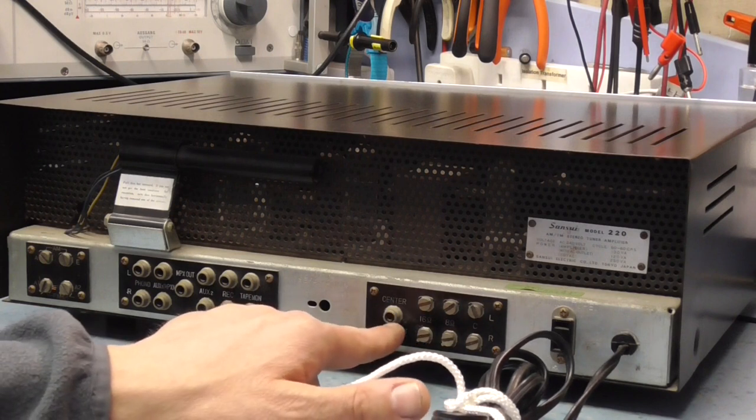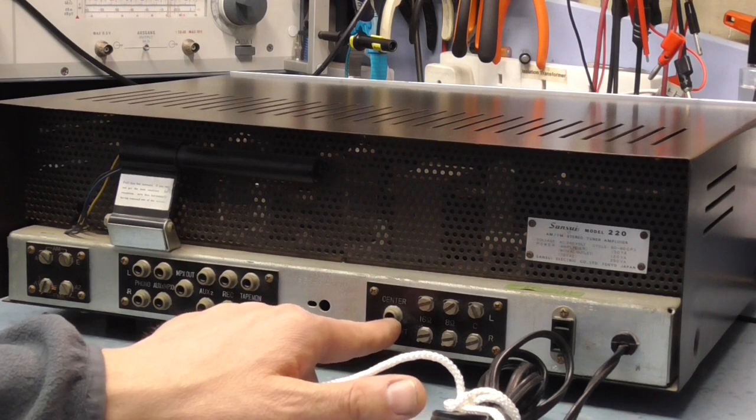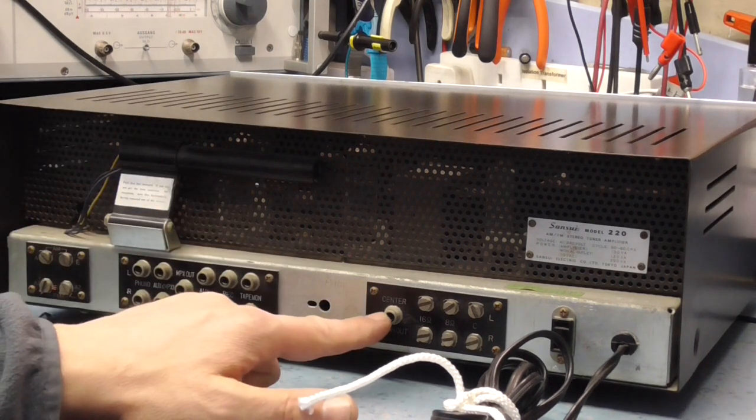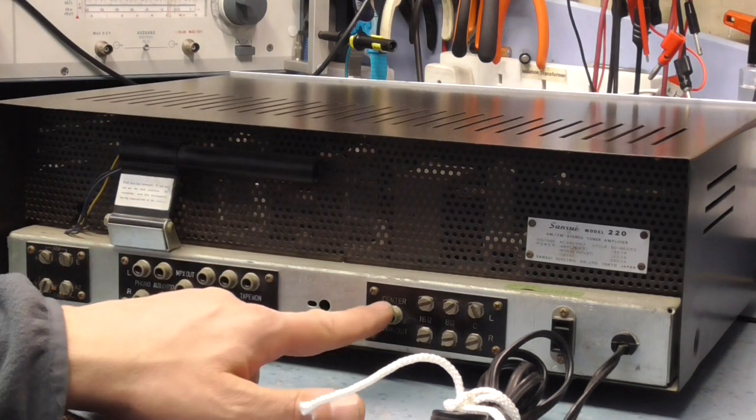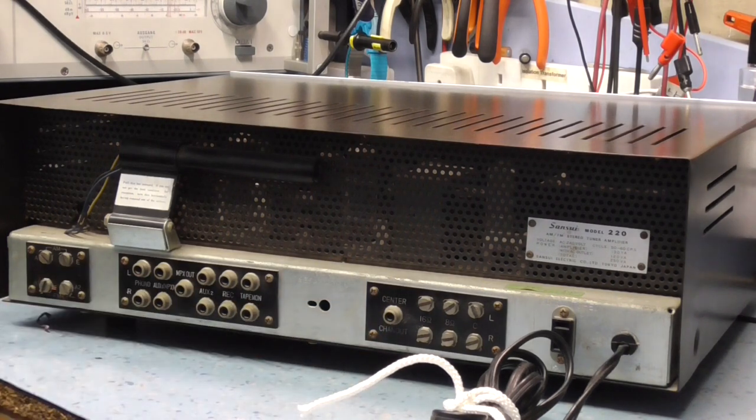And basically what that does, I think that's a mono output. If you want to feed something like a subwoofer, believe it or not, I think it's designed as a centered channel, but it would run a subwoofer. It basically taps the two outputs of the amplifier and feeds it out here. So this is basically a mono output.